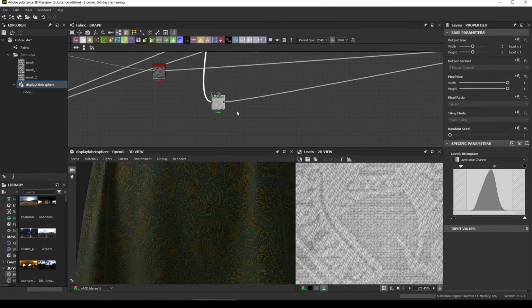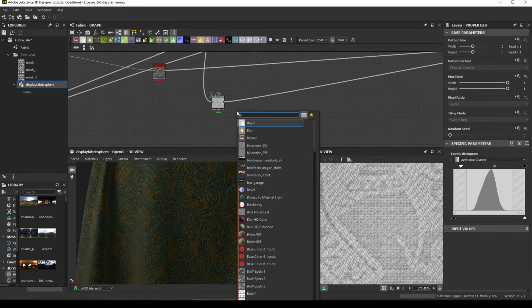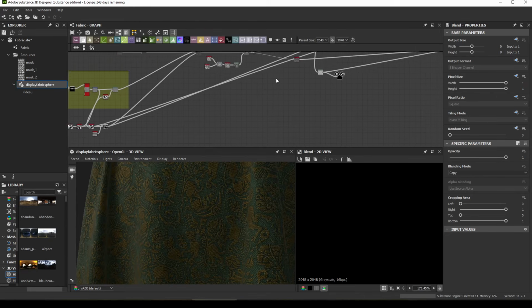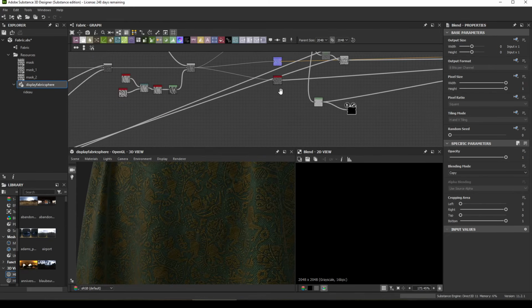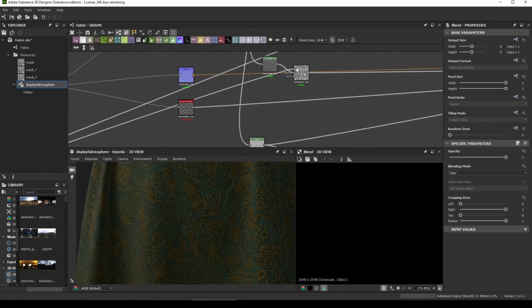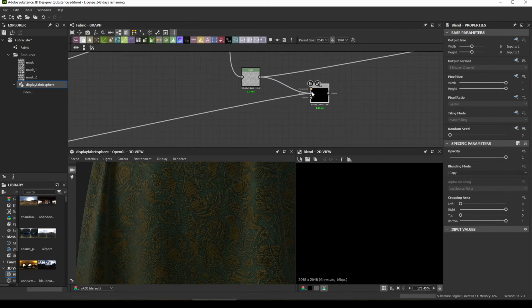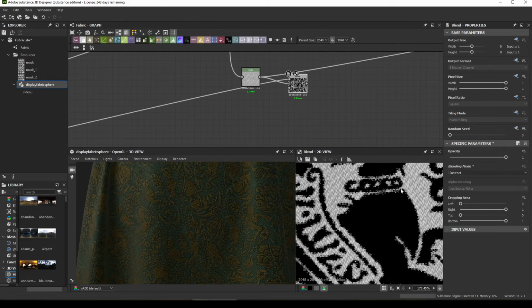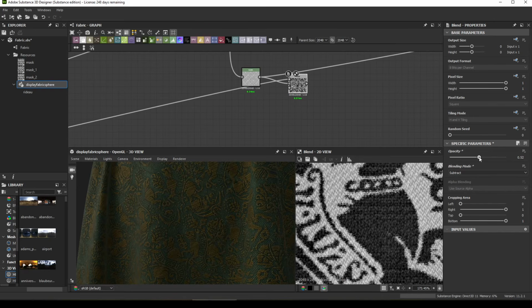Then, just like we did with the metallic, I'm going to blend our ornament on top of it. So let's bring a blend. Okay, and I could borrow actually the connection here. But this time I'll set the blend to subtract because I want the ornament to be more reflective, that means less rough.